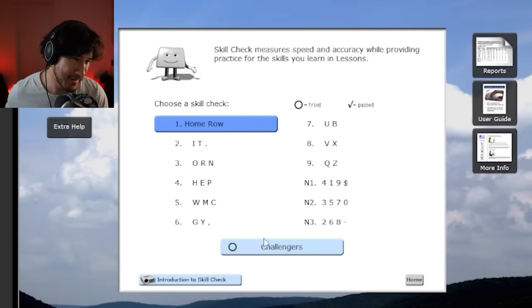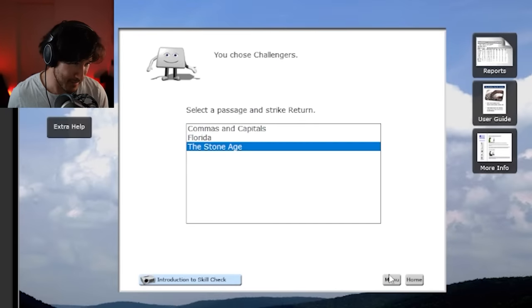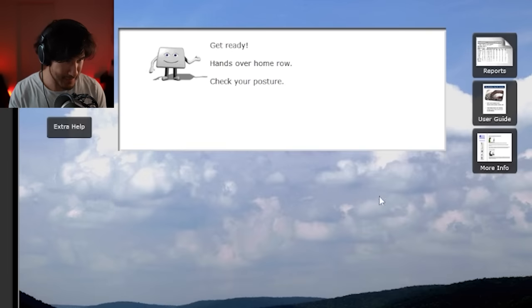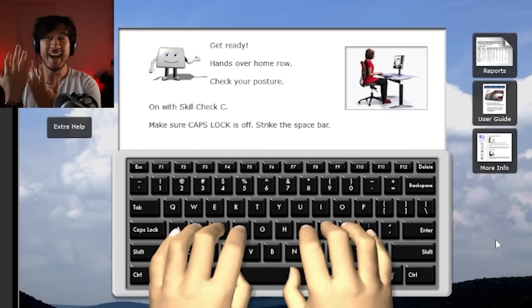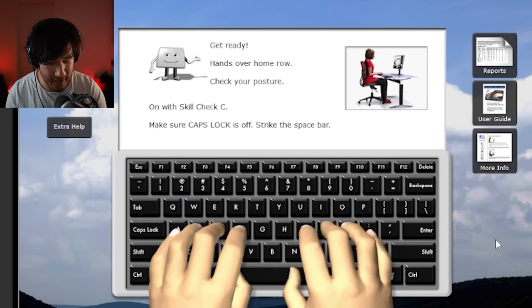Open record. Hold on. Choose a skill check. I can do this. Choose a skill check passage that interests you. I can do this. I've got this. Get ready. This is the ultimate challenge. Place your hands over home row. My hands are cramping up, but it's fine. Caps lock is off. I'm good to go. Let's do it.